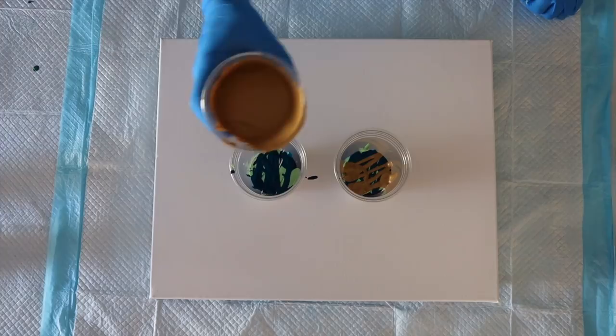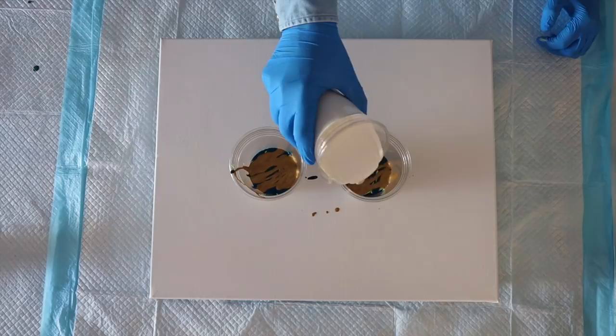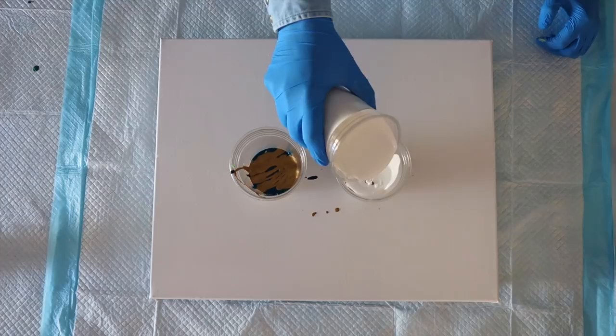Gold tends to take over. Right, not every, in every single pour. All right, so that's my first layer. Now I'm going to try and layer these in a way in which I don't pierce the colors that I've just poured, just like that. I'm just covering them up, just layering these colors on top.